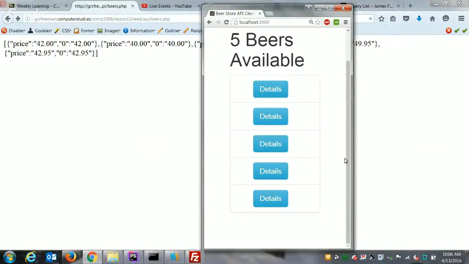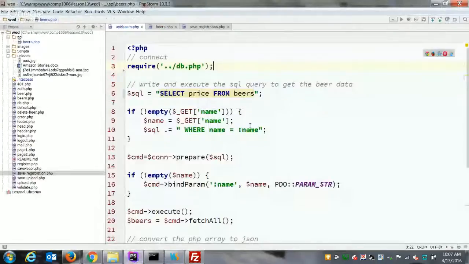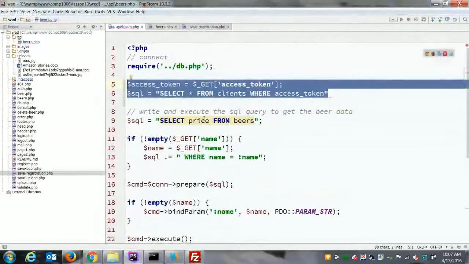Our API might also allow users to modify data or add new records. That's up to you as the API developer. Are we going to allow them to add data to our database, or change or delete? Or are we just going to let them see it, and what can they see? Totally your control. We don't have to make everything available. We only make available the things we want to.